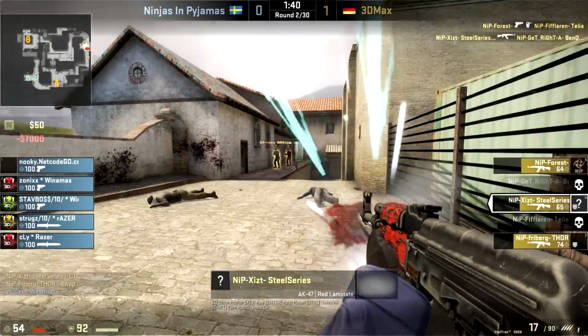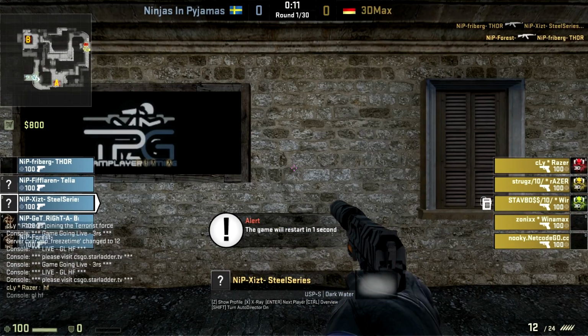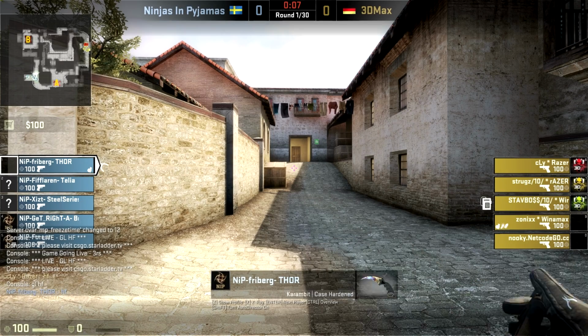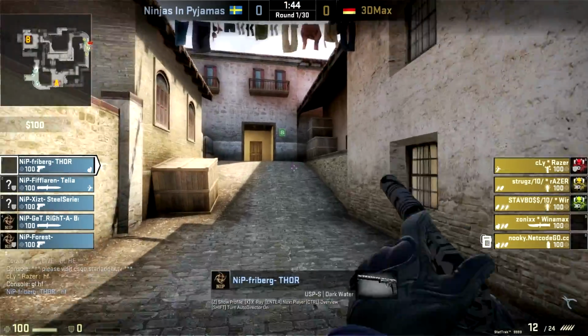Mirage is, of course, a CT-sided map. It's actually very even, though, comparatively to other maps. It's a very, very well-made map. And here they go, starting off immediately. Ninjas in Pyjamas taking CT side. Love that knife that, we're going to say the name to not annoy people. Freiber. How is that? Alright, love that looking knife.